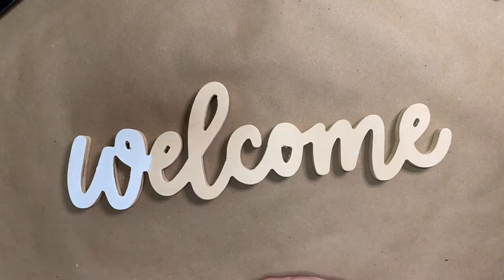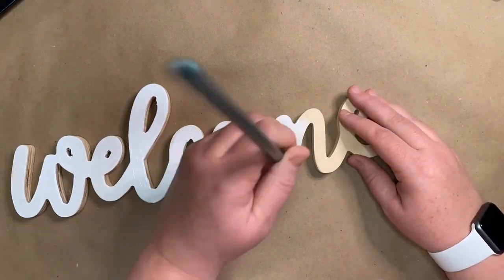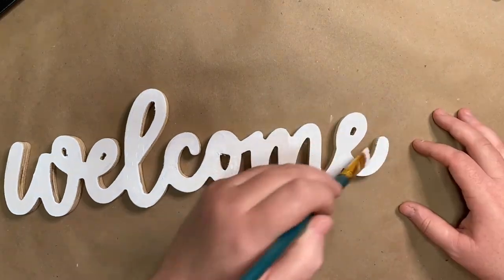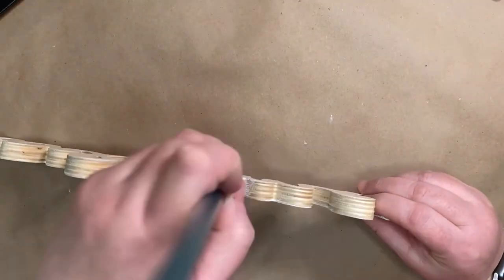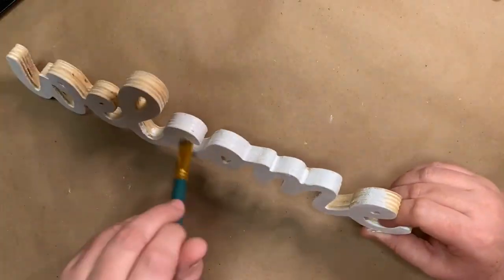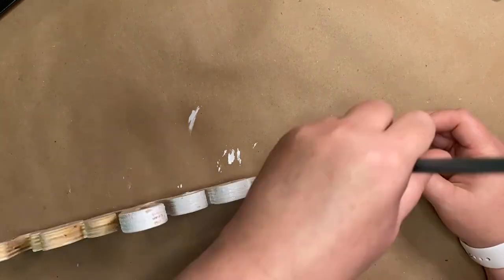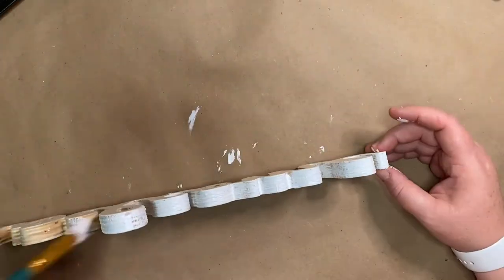For this project, I'm using an unfinished wood welcome sign that they had at the Target Dollar Spot, and this is so simple. All I'm doing is painting it with some white Waverly chalk paint. I'm going to go over it with some antique wax and get all the front and back and in between the spaces, and then this project is complete.